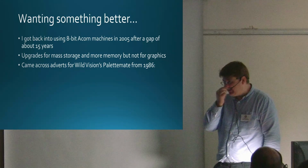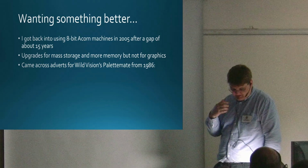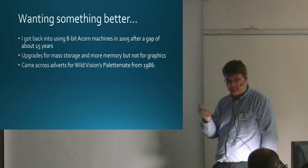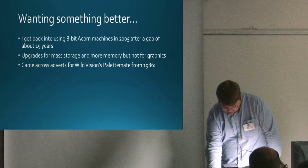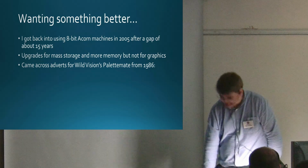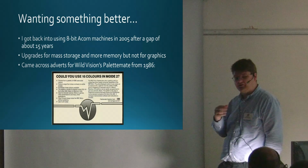I just happened to pick up a lot of old Acorn User magazines, and flipping through them one evening, I came across an advert for Wild Vision's Palette Mate. People might remember Wild Vision, they did a lot of Archimedes stuff. This was from 1986, I guess one of the earliest things they did. This was the advert: could you use 16 colours in mode 2? I saw that and thought, yeah, I could.